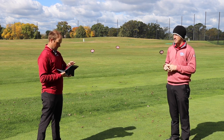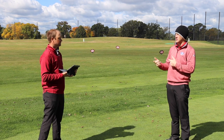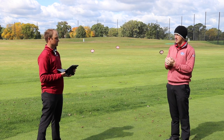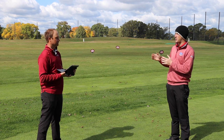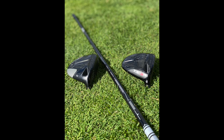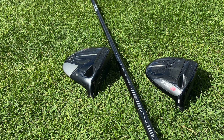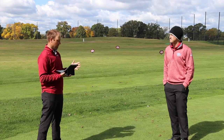So I think fairway woods are an interesting one because it's not a club that is maybe used as much as a driver, but it's necessary in your bag, right? Because you don't want to have that major gap between driver and then maybe a hybrid or into your iron set. Yep. And these clubs, they're rockets. They fill that gap very nicely, as we saw here from Thomas. Very mostly straight ball flights, and if you're able to hit a draw or a fade, you're going to see that on the TSi3 too, and it's going to be consistent with it. Yeah, they were really easy to hit.